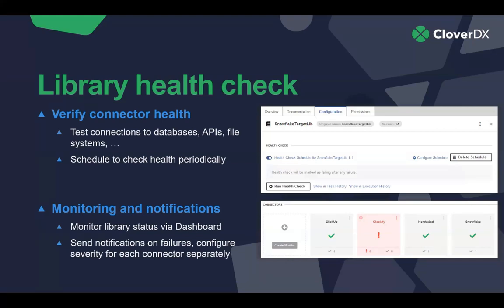This is all using the already built-in functionality in the server. So it uses the standard scheduler, so you can schedule your health check to happen as frequently as you want, whether it's something that's not so critical, so you check once per day, or for a critical system, you can check even every minute or so, depending on what you need.